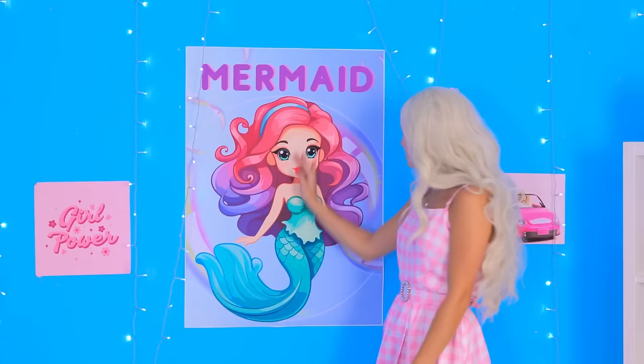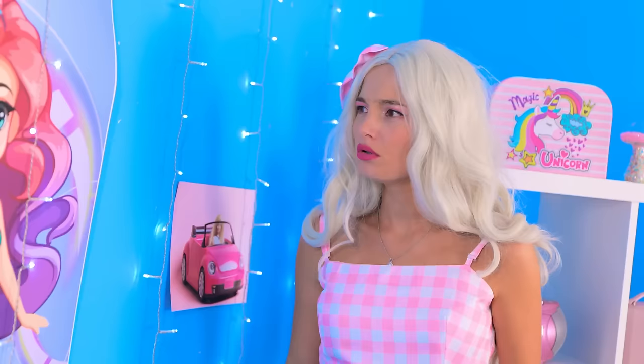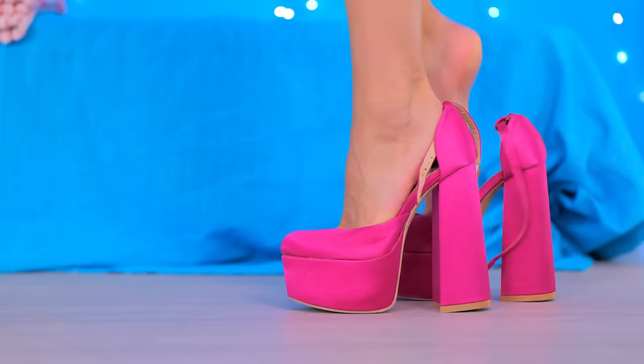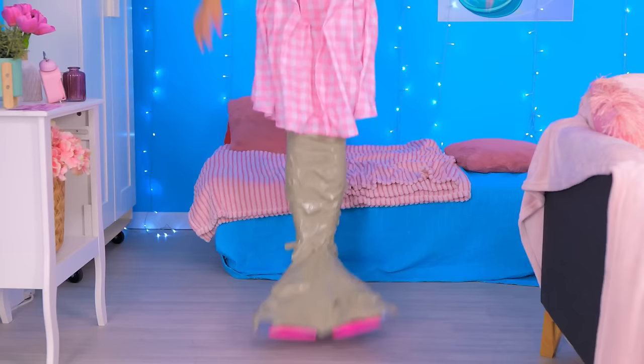Yet no challenge will ever stop me. But what I need to do? If you want to be a mermaid, you will need a tail. Oh, hope it won't hurt. But you're right, let's do it! First, let's change my shoes. These flippers will do so much better. Now some duct tape. All over it. Great!